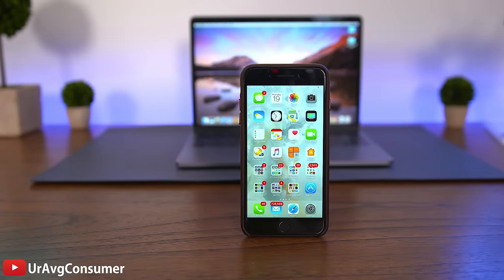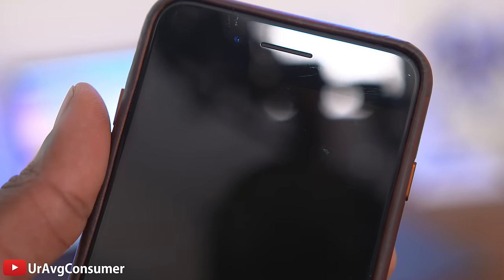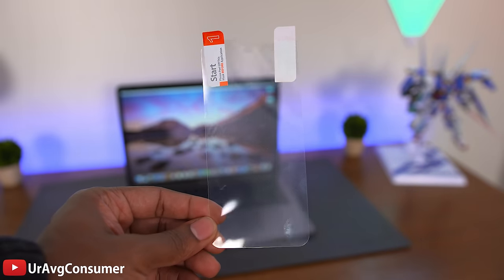What's going on guys, it's your average consumer, and for me I typically like to have a case on my phone. My current daily driver is an iPhone 7 Plus, and I'm using the Apple Leather Case with it. I love the look, and the Apple Leather Case has surprisingly withstood some pretty nasty falls. But something I did this year that I don't typically do is go without a screen protector, and I gotta say, that was a huge mistake. I get bothered with fine scratches, and just by having the iPhone 7 Plus in my pocket, I've gotten a ton already. I typically like to use regular plastic screen protectors — they're pretty inexpensive, easy to apply, and easy to replace. Definitely using an Apple Leather Case and a screen protector is the way to go.